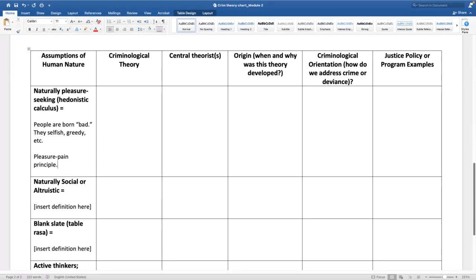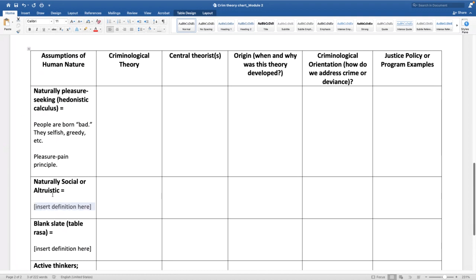As for the second assumption, altruism means that people are naturally good. And the only reason why they would exhibit bad behaviors is because some factors pushed or pulled them to do so. So an example would be a father stealing food to feed his family. His intentions are good, but the act itself is illegal. Okay. Next, to assume that humans are naturally social is to say that they naturally gravitate towards others.